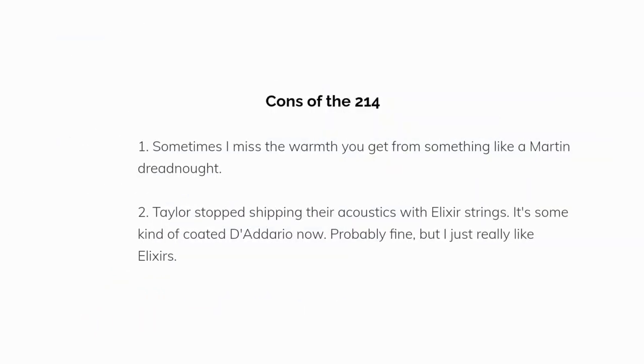Cons of the 214. 1, sometimes I miss the warmth you get from something like a Martin dreadnought. 2, Taylor stopped shipping their acoustics with Elixir strings. It's some kind of coated D'Addario now. Probably fine, but I just really like Elixirs.